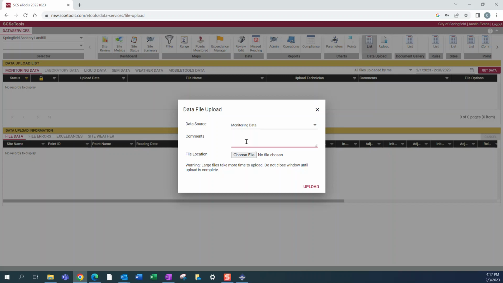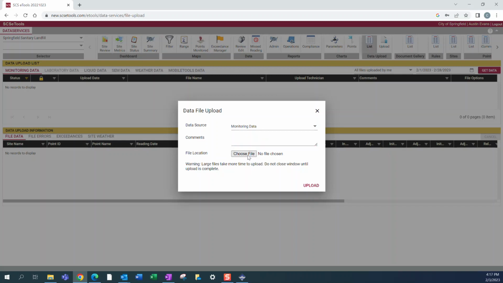SCS would look at your data, and without any explanation they would think, man, that's really odd that they're running such a low flow. You could put in here: clogged flame arrestor causing system to run at really low flow, have not cleaned yet, will clean soon. Whatever you want to put there.